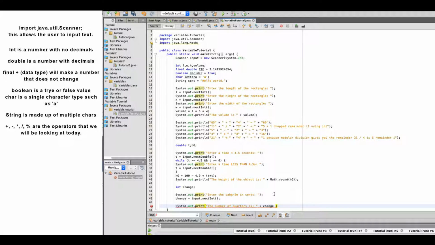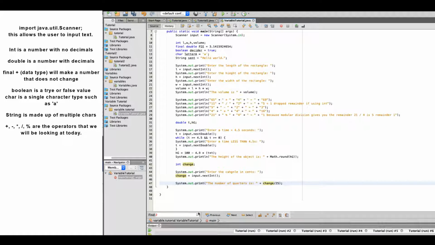Remember that gives us the, oh not change mod, change divided by, and there's going to be 4, so we need to divide that by 25. Close that off. There you go. So the number of quarters is going to be change divided by 25.